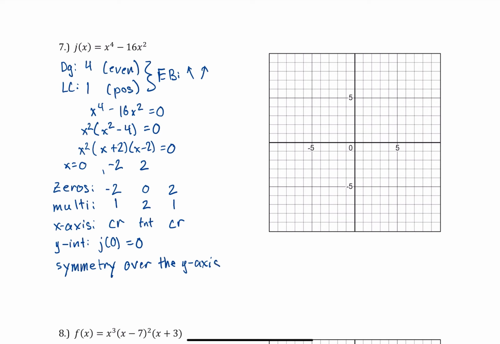Putting all that together, I'm going to start with my intercepts, namely -2, 0, and positive 2. My end behavior is up to the left and up to the right. And as I draw this, I'm going to keep in mind that I'm going to cross here, touch and turn at 0, and cross through 2. So we'll go down. And again, this one needs to be symmetric, so I want to keep those the same minimum and go up. And that is sufficient for what we're able to do now.